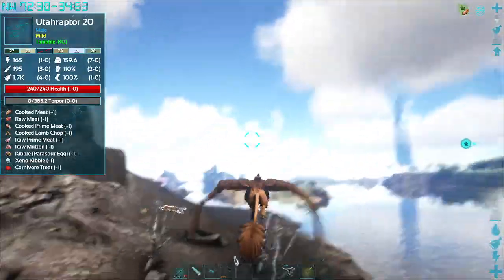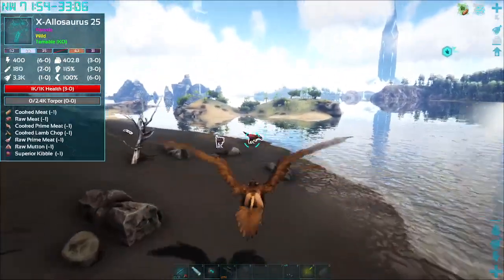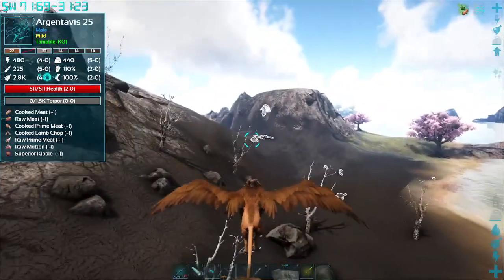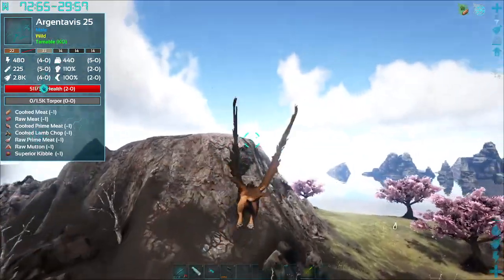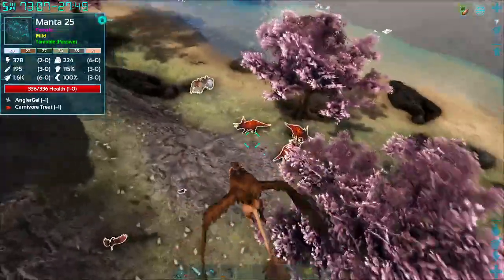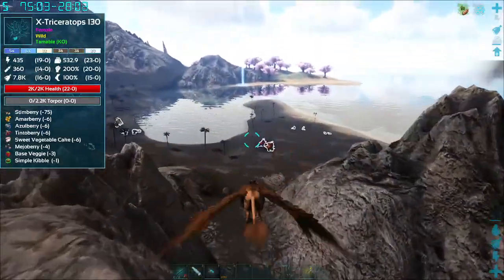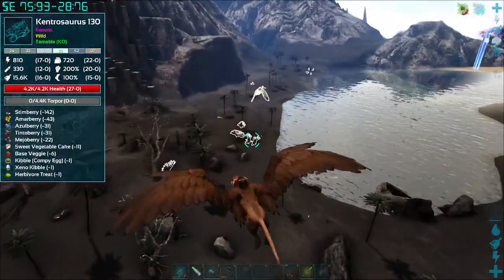Raptors. Okay, I see a lot of the Tony Dragons actually. Allosaurus is all low level. Okay, we've got Argentavis there. Tony Dragons. Wait, one Carbo. Not much. I need to get my hands on the max level one at least. Triceratops, all low levels. Damn. Okay, that's extra Kentrosaurus. Okay, that's better. Kentrosaurus, they're actually really powerful.